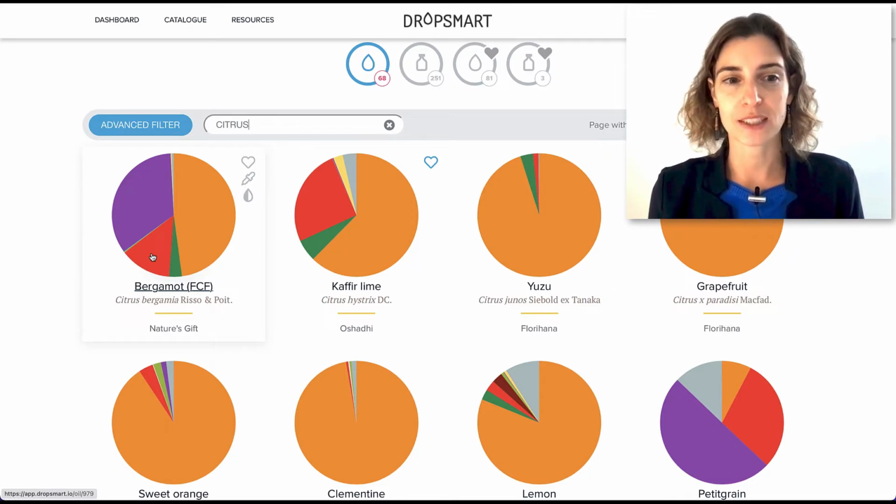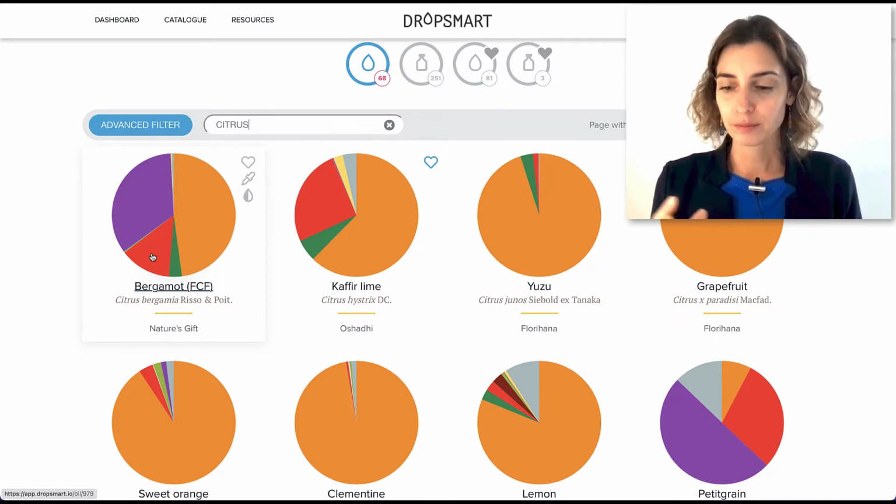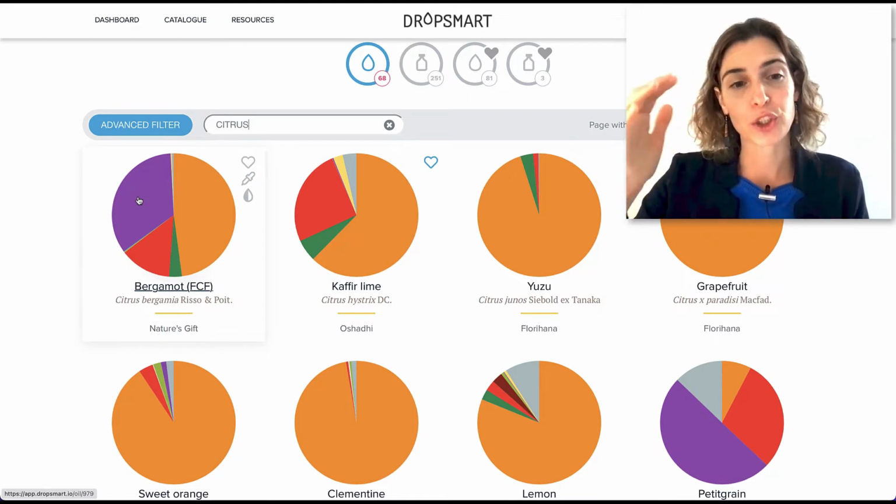So monoterpene alcohols are the middle note. The oils that dominate in monoterpene alcohols are geranium, palmarosa, so oils that are a beautiful middle note. And then when you see purple and these esters, they are middle to low.